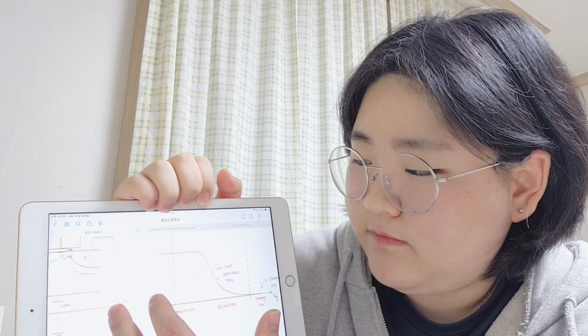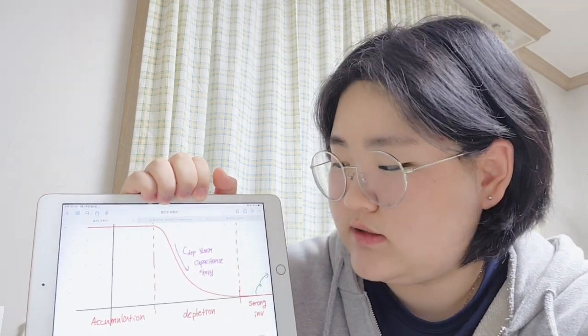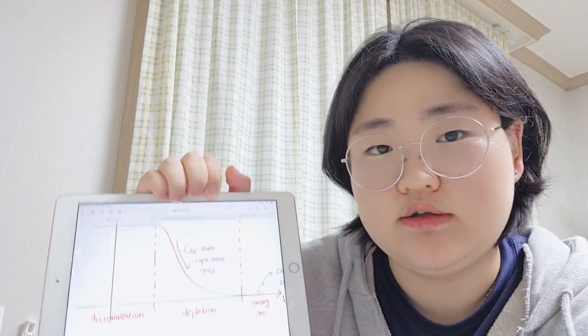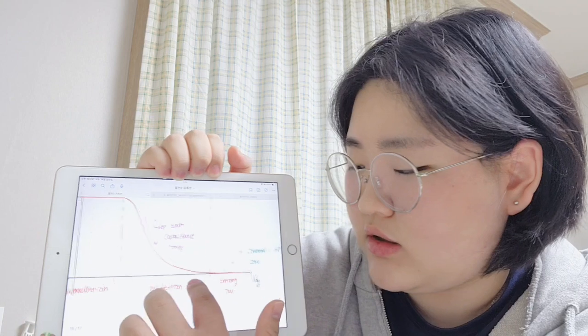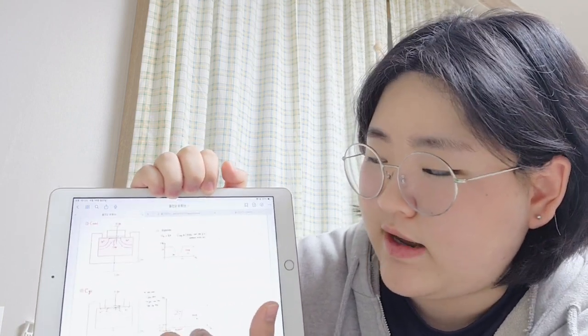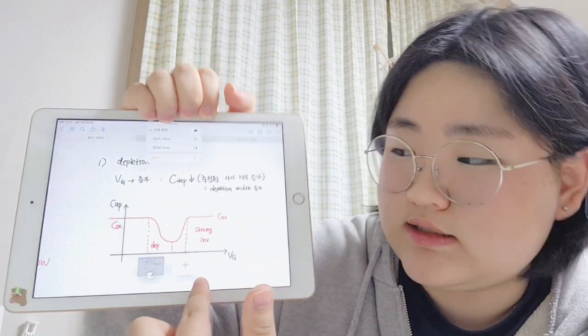So if we add the depletion capacitance to the oxide capacitance, the total capacitance becomes lower than in the accumulation situation. So if we combine these two types of graph, we can see this graph. This is the graph I showed you before. Like this, we can explain the total capacitance of MOSFET in this process.